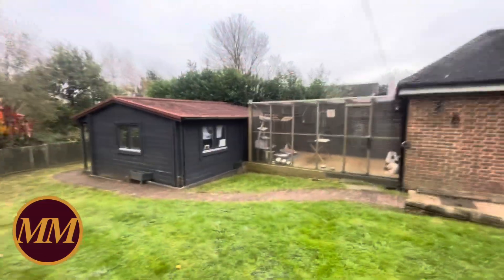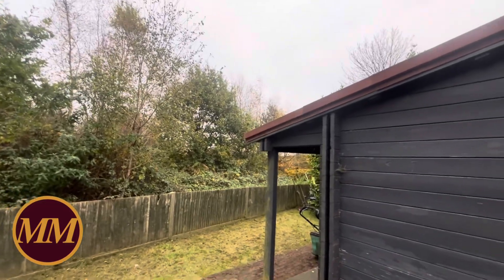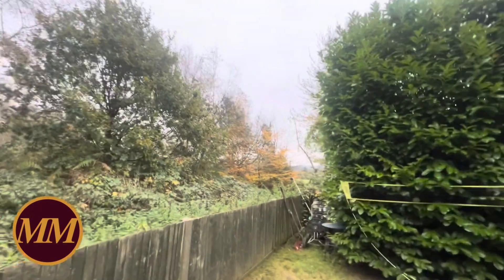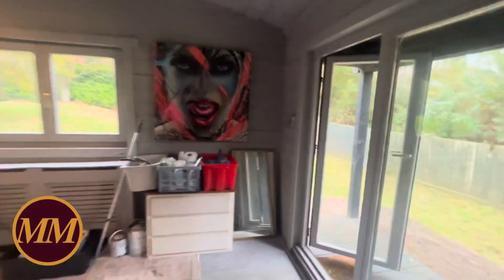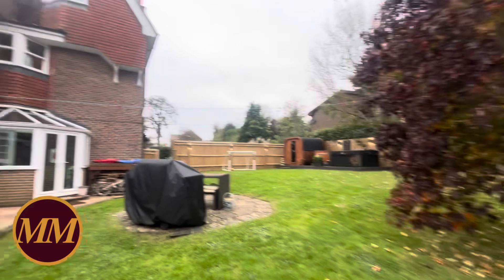I'm just going to take you down the garden. We've even got a catio there, so the cats are all safe. Now the land behind us is all part of a plantation. There is a new development going to happen just over the back, not directly behind — this is all going to be a tree plantation, we're led to believe. But down there, there are some fields which are going to be developed, sadly. There's meant to be 375 houses going in down there and a new primary school, so if you did have young children, that's going to be a real bonus. Here we've got the old garden chalet, which has been put to very good use — it's the DJ's studio, the playroom, the gym, and there's even a storeroom. So if you work from home, this is a fabulous bit of space. We have also looked at the potential that you might even be able to build another house on this side plot, because I think the house next door was built probably in this one's gardens many years ago.